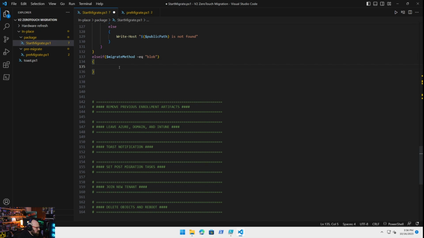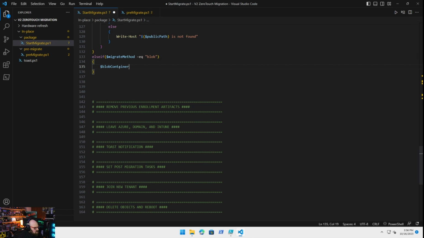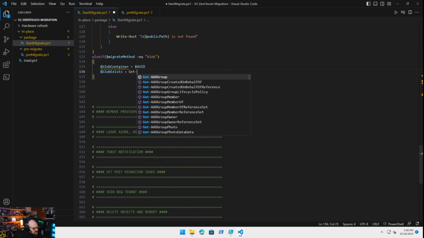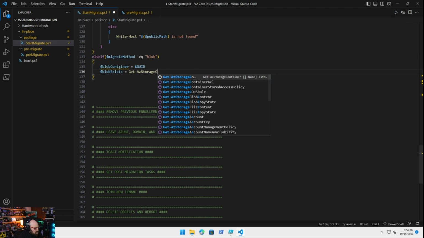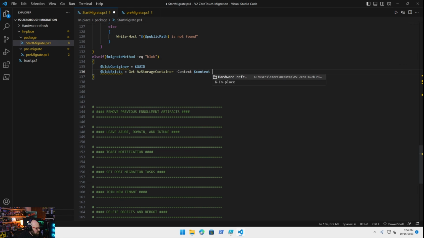So we'll say blob container is equal to GUID, and then blob exists will be Get-AzStorageContainer, context is context, and we're going to find the container where the object name equals blob container, because in this case it would be the GUID.